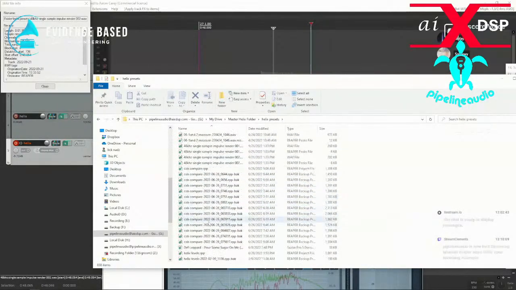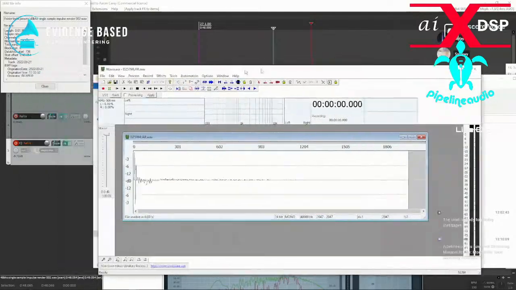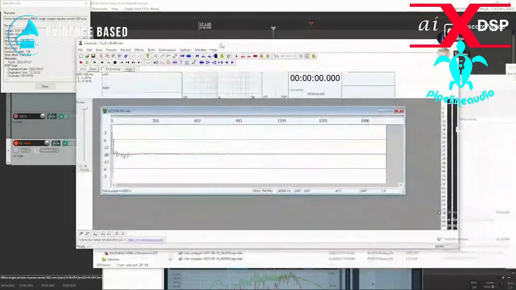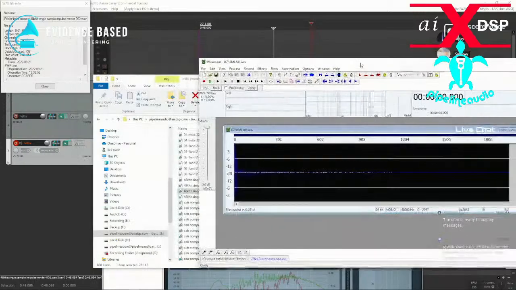Single sample. Post render 02. Wave. What I'm supposed to do is cut this to 2048 samples, I think. I'm going to pop this open in Wavosaur. And how many samples is this? 2048. Okay.